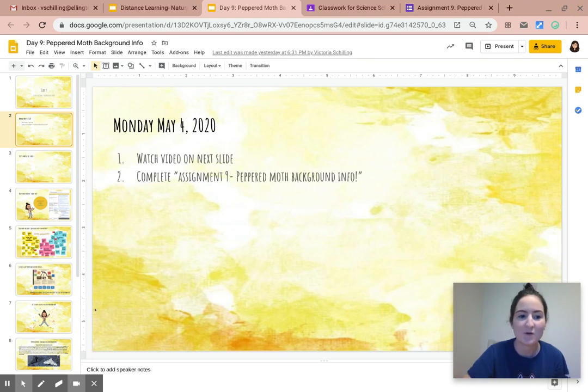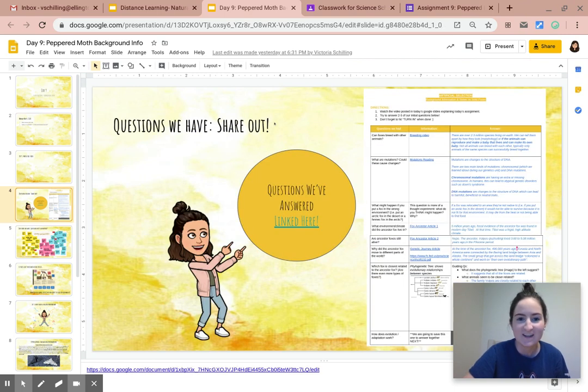Awesome job so far. So the first thing I'm going to do is go over our work from Friday. I've got an answer key for you to check out with some of our questions we had. I'll show you which questions we answered on a driving question board. And then we're actually going to investigate one of our related phenomena to try and see if we can answer some questions. So let's get started.